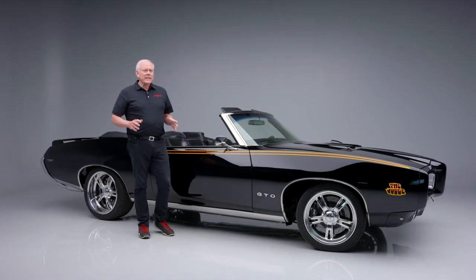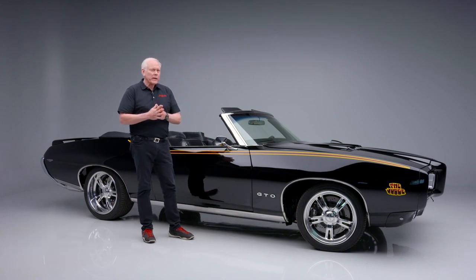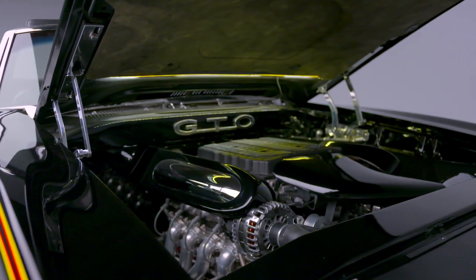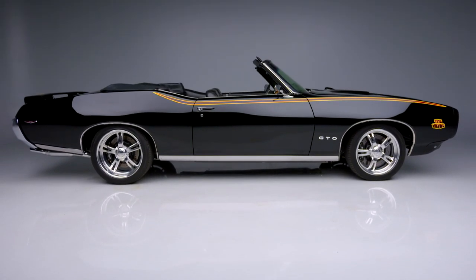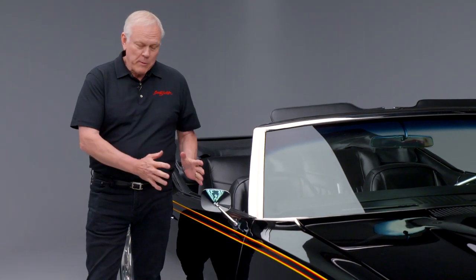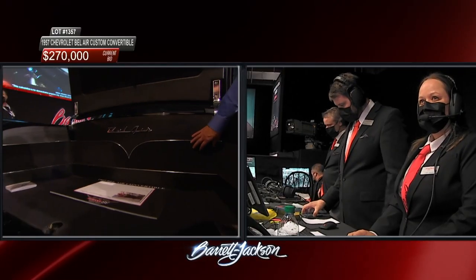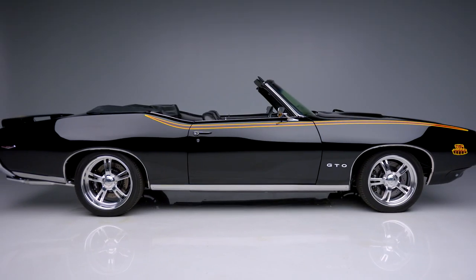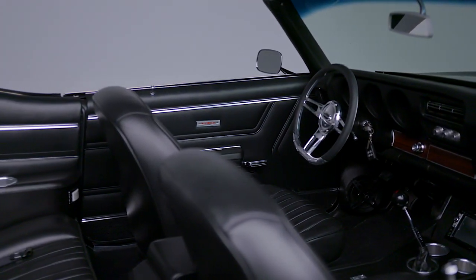On today's first look, we have a 1969 Pontiac GTO custom convertible, lot number 1349, professionally built and restored by Patrick's Classy Cars in 2019. Unfortunately, we lost Patrick this year — a longtime friend to Barrett-Jackson who built some amazing cars. He rang the bell at Scottsdale with his Tri-Five Chevys for decades, then started doing restomods, bringing that same attention to detail. This beautiful 1969 GTO convertible is a one-of-a-kind restomod.